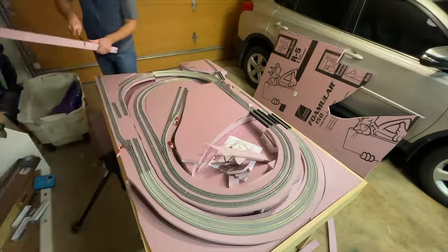At this point, I shifted gears to installing some track signals. I picked up some signals from Z Stuff for trains and decided to install them in the location you see here.